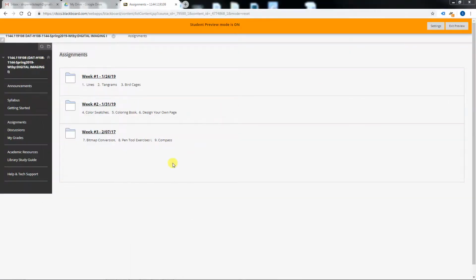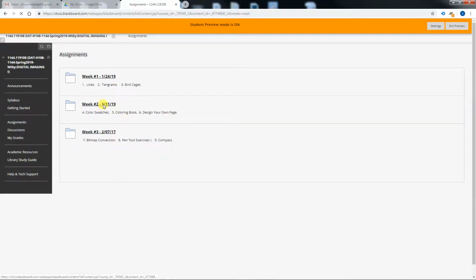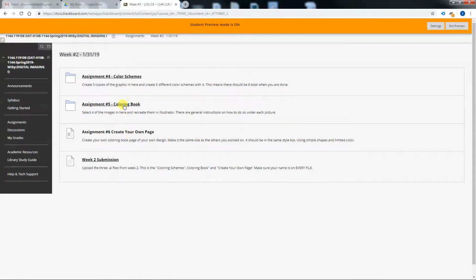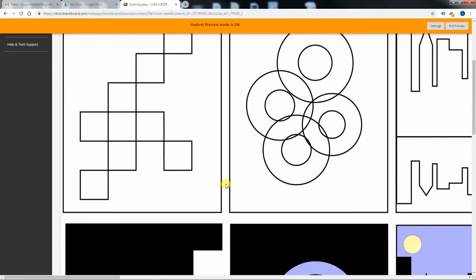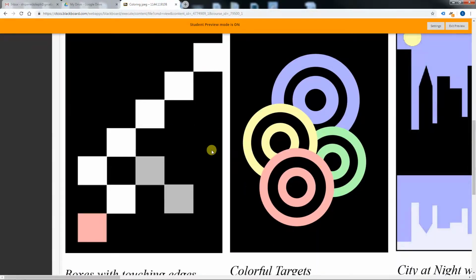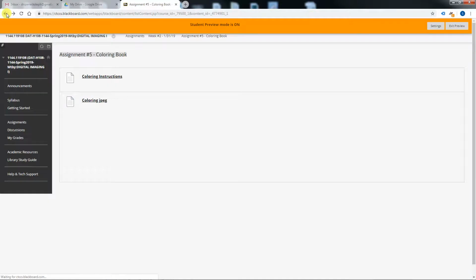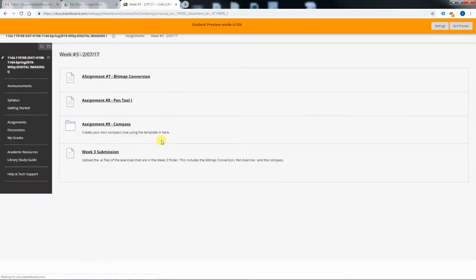So for the first lesson for this week, we have something we're calling Bitmap Conversion. And last week you were doing the same thing but manually. So we had that coloring book assignment where clearly these things were drawn in a vector program to begin with, but this image I gave you was a JPEG, so it's a bitmap, right? And so you were manually creating new shapes in order to create a vector version of that. Today we're going to be looking at tools that do that automatically.